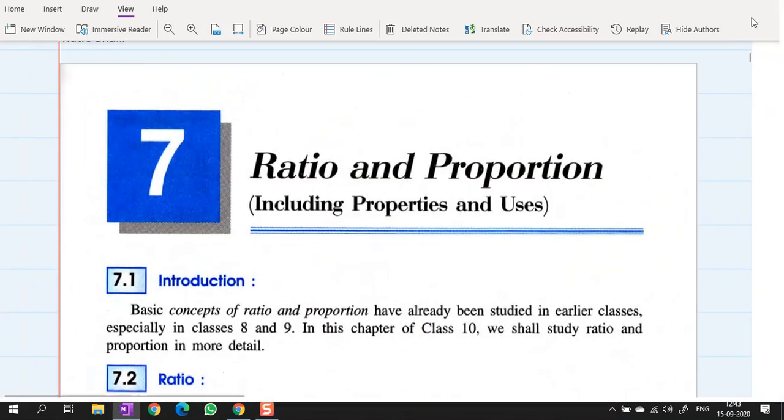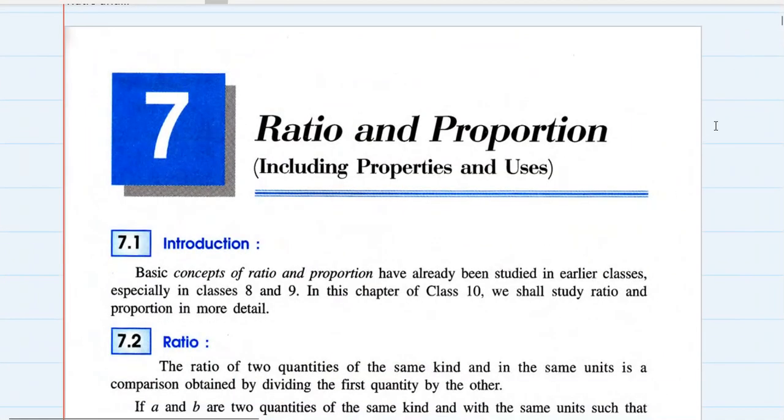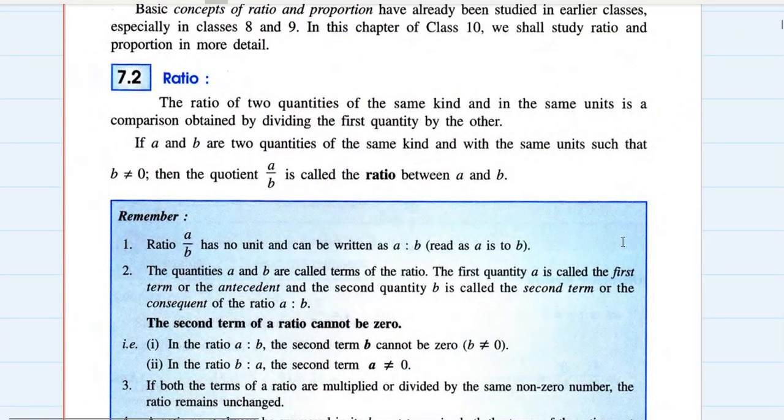Hey guys, in today's class we are going to start with Maths chapter 7, ratio and proportion. So you have already studied about the basic concepts of ratio and proportion in previous classes. In this chapter we shall study ratio and proportion in more detail, okay? So you know what a ratio is.